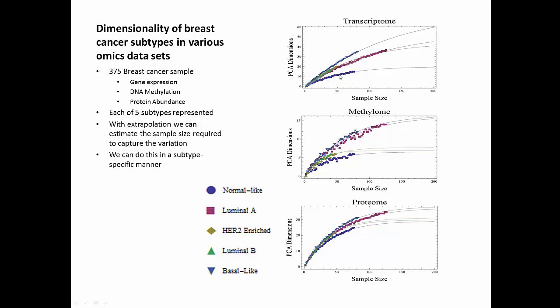We can extrapolate the curve to estimate what sample size we would need in order to completely characterize each breast cancer subtype. And we can do this in the transcriptome space, the methylome space, and the proteome space. So we can actually get a subtype-specific representation of the dimensionality of these data.